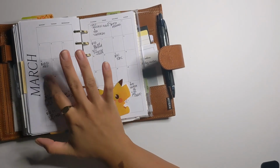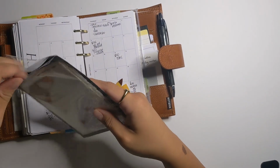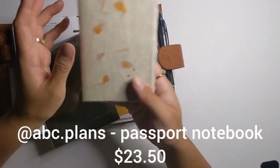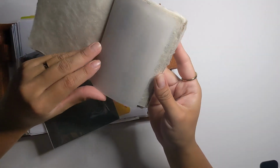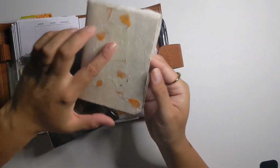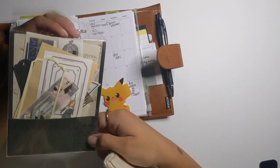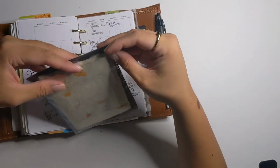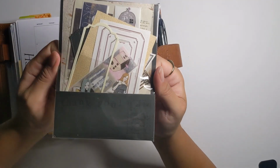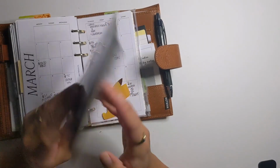But the next thing is my friend Anna handmade some cute little passport notebooks. She's got two colours. She's got this one and the blue one. But she had already secretly gifted me the blue one. So I really wanted to get this one. Mainly because of the orange little petals on this. Anyway, it is lovely. It's also got a little pack of stuff to do some junk journaling. So if you're interested in this, she's got a little Ko-fi store. I believe she's got a bit of stock left. So it is very cute. I will use this eventually. It's just so precious. I'm scared to use it.